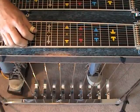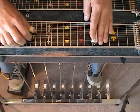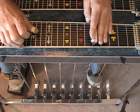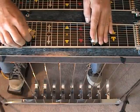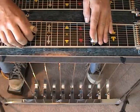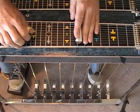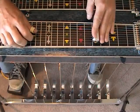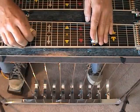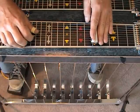Okay, let's lower string 2 a half step, and let's strike string number 5 and depress the A pedal on it. Now let's strike 2 and 3 and alternate with the 5th string. That's my thumb striking string number 4. Slowly. A pedal, 2, 3, 4, 2 and 3, 5, A pedal up.